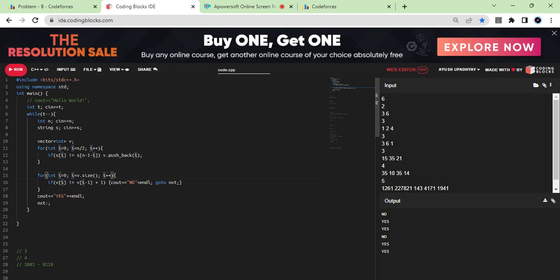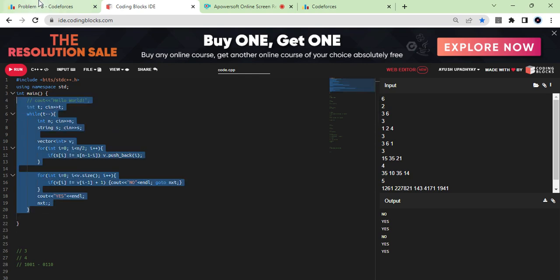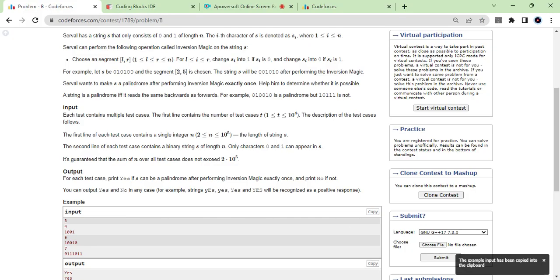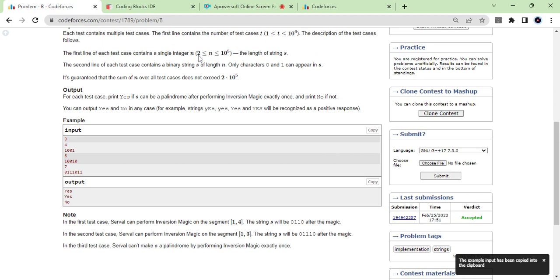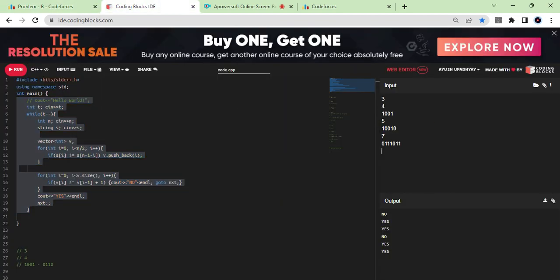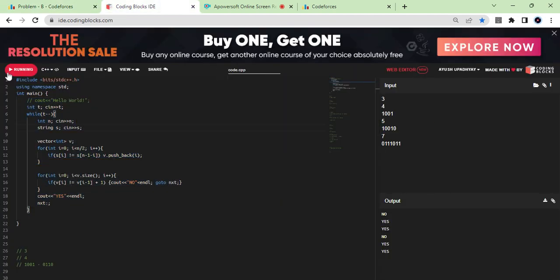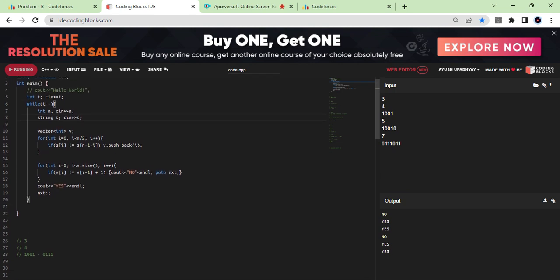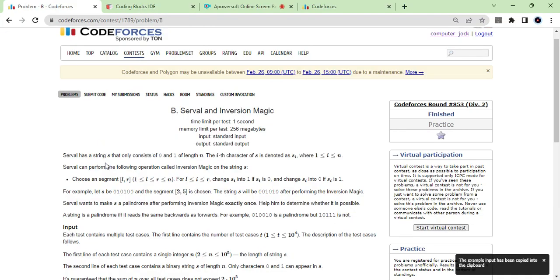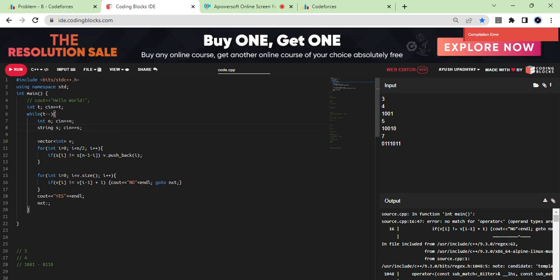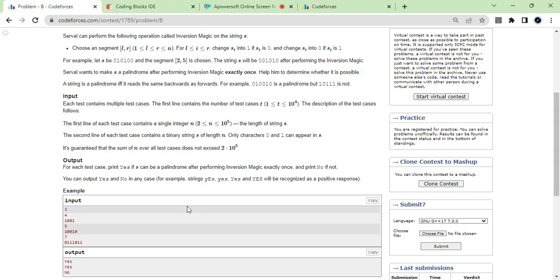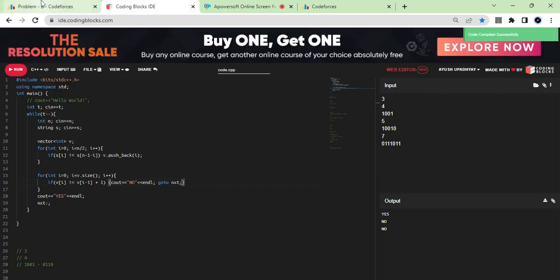So I try to be more intuitive, and I know obviously this is a more intuitive question, but this works: putting everything not equal in the vector and just seeing whether the vector is continuous or not. Why doesn't it work for the other case? Because it has to be double, and anything else. Okay, yes, no, no, yes.